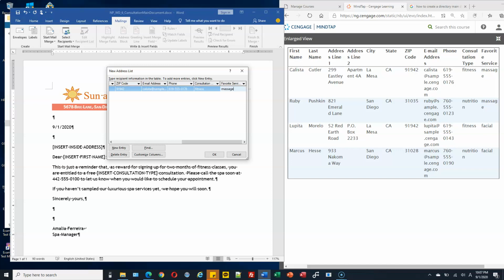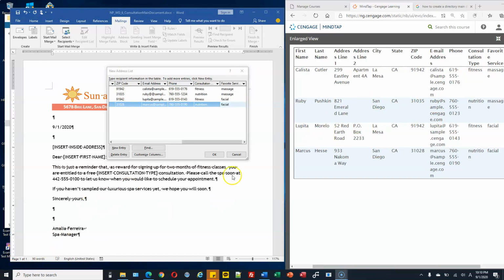Okay, so we filled 1 record. We need to fill 3 more records. From this point, you can click the tab key, then it will automatically add the second record. Or you can click this new entry. It doesn't matter. New entry, or you can click the tab key at the end of the last field. Using this information and the tab key, fill out all these 4 records. Okay, I will do that.